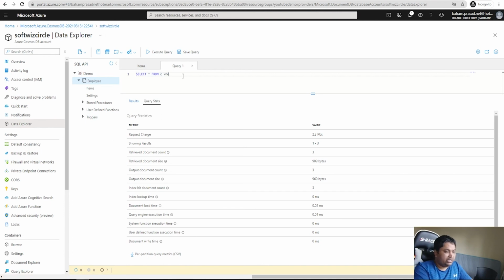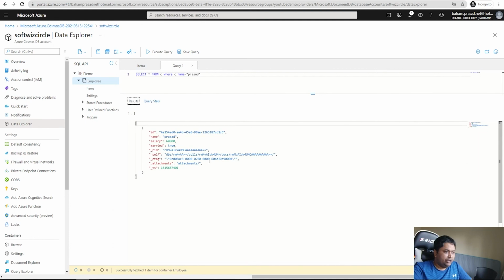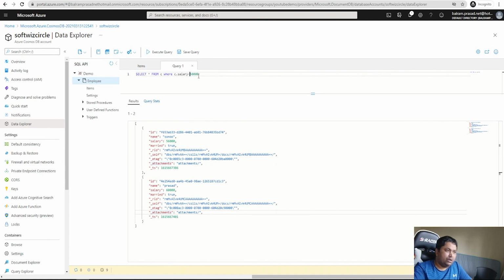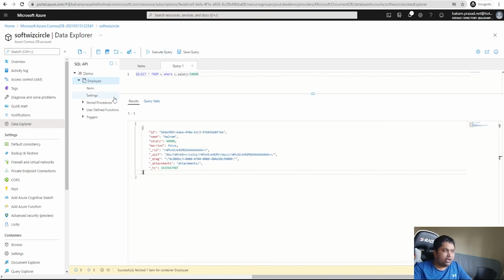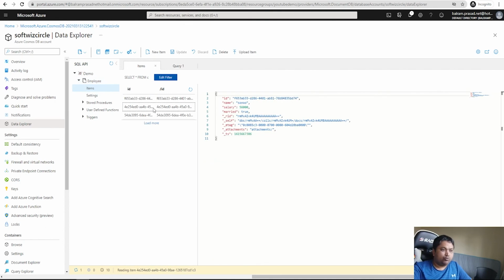So if we say where c.name equals Prasad, let's see, because I had one column over there, so I can see my name where Prasad is equal. We can see that. If we say salary greater than 50,000, then how many records will come? Two records will come, right? Because we have two. If we just reverse this, then we see this. So now you see, we are able to query on a document-based database. Notice this is not a column store or row store database. This is a document database, but because we have configured the SQL API, we are able to do that.